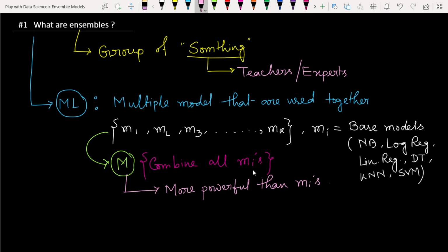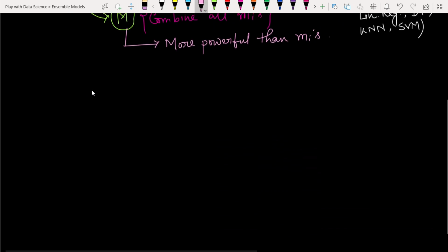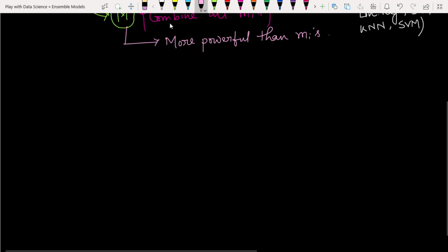Okay, this is the simple literal meaning of ensemble in machine learning. There are various kinds of ensemble models.